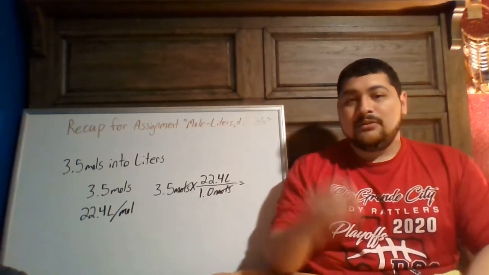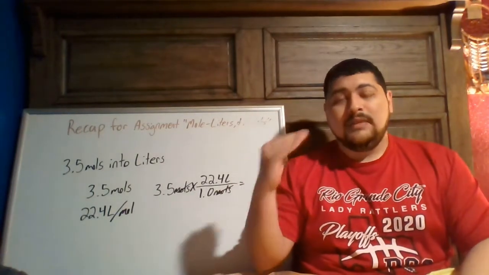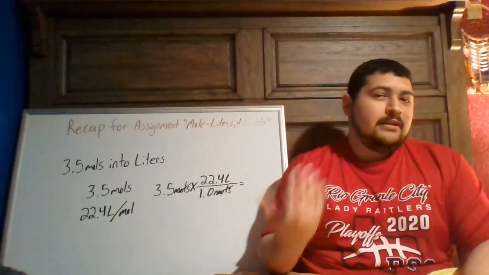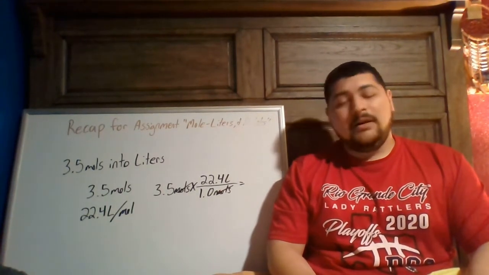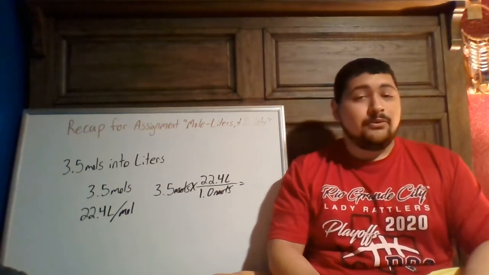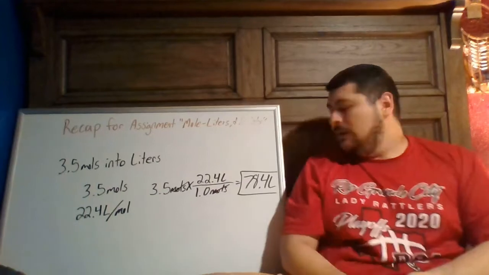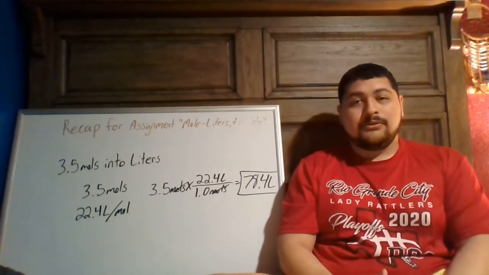So if we start off with moles, in the bottom we're going to have moles. If we start off with liters, then the bottom is going to be liters. That is just the trend. That is how we get rid of units, okay? So our answer should eventually lead up to liters. Our answer led up to be that of 78.4 liters, okay?